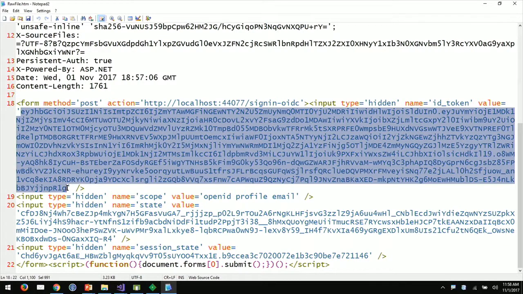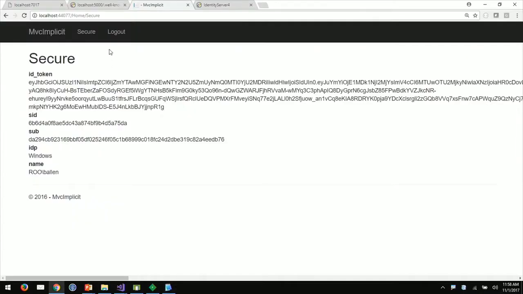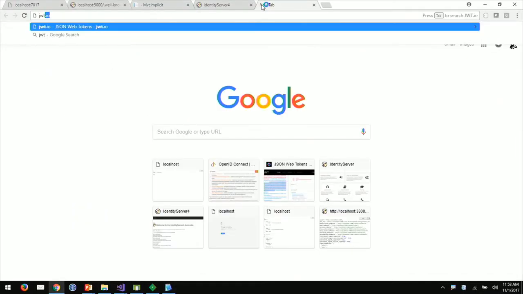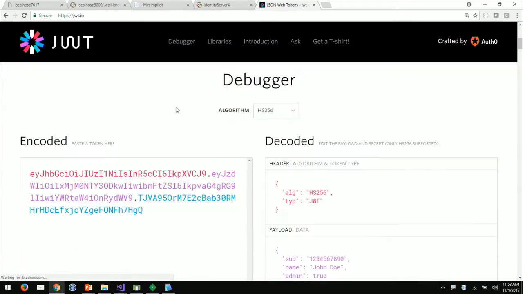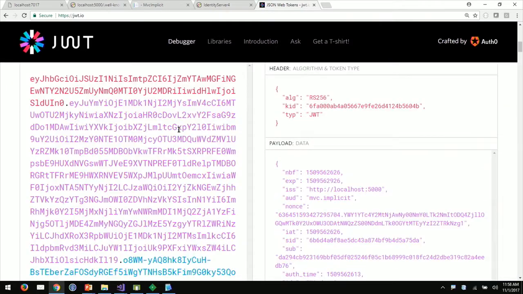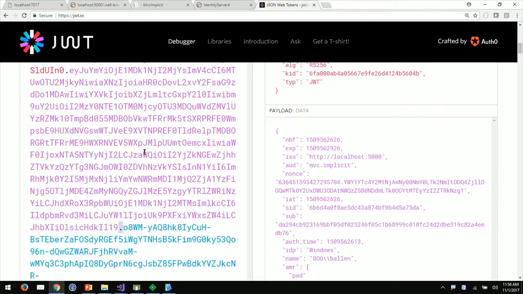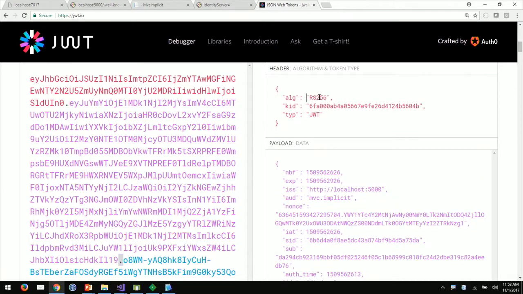So it's kind of interesting to go look at this ID token. There's a nifty little website called jwt.io that you can use to check this guy out. So I can take that JSON Web Token and paste it in here, and you notice it's got the dots in here like I had mentioned, and this tool will break it apart and parse it and say, hey, yeah, by the way, this is a JWT with RSA 256. The key is 6FA, which, does that ring a bell? 6FA?